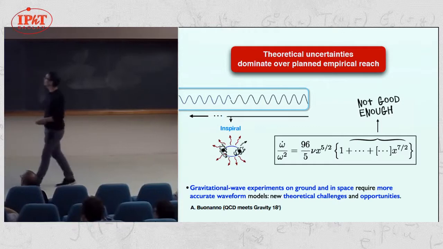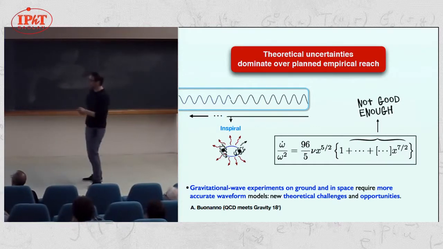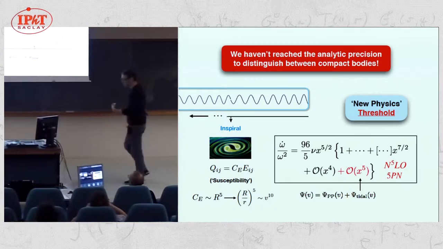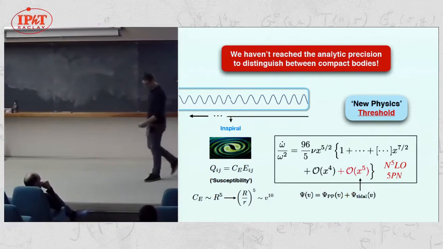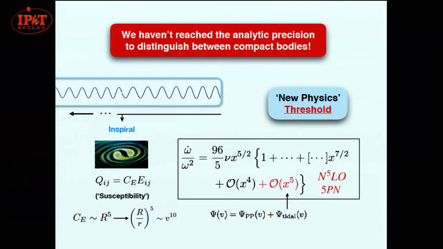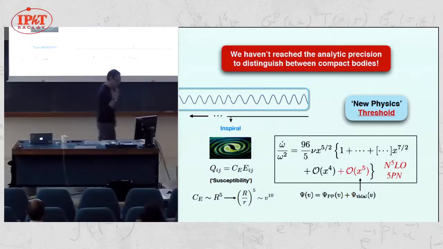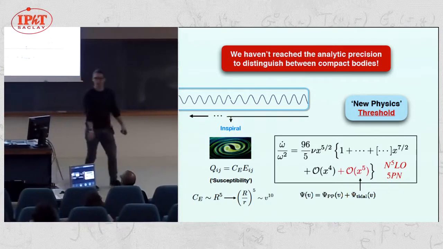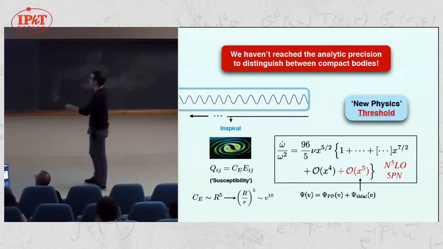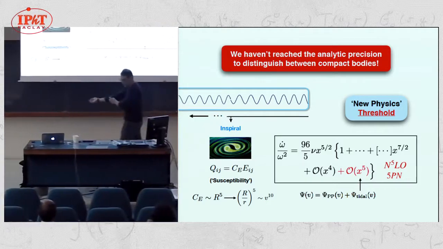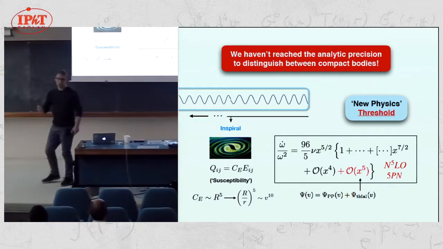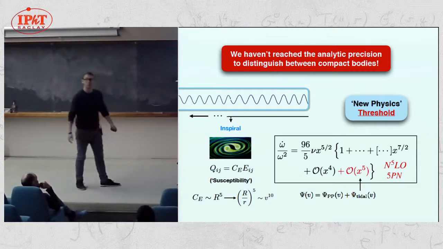But for us who were educated as particle physicists, there is also an opportunity because there is a threshold, we love thresholds, where we can learn about new physics. And this threshold lives at five orders beyond the quadrupole formula, or what is called the fifth post-Newtonian order. This is the threshold at which we can distinguish the nature of the compact objects. Because that's far from where we are, and we are scratching the surface of the end of the calculation of the fourth post-Newtonian order, we cannot distinguish with these waveforms whether we have a black hole or a neutron star.